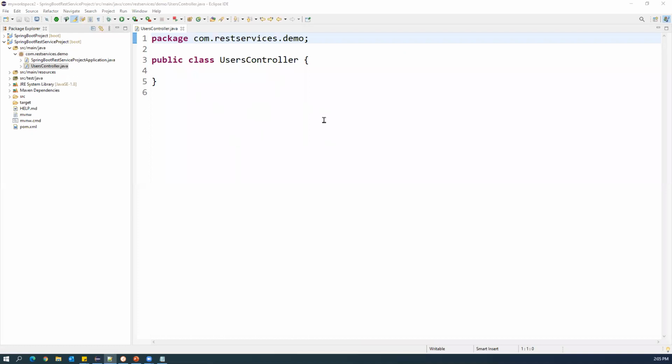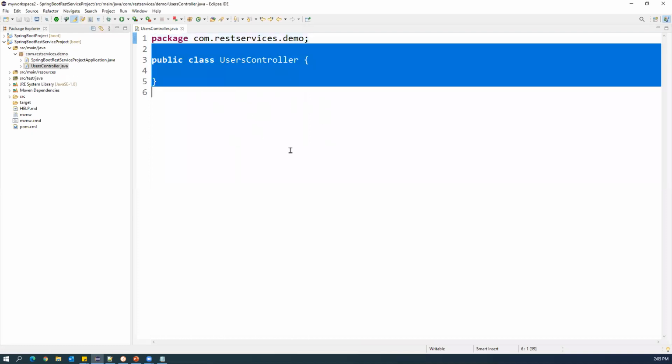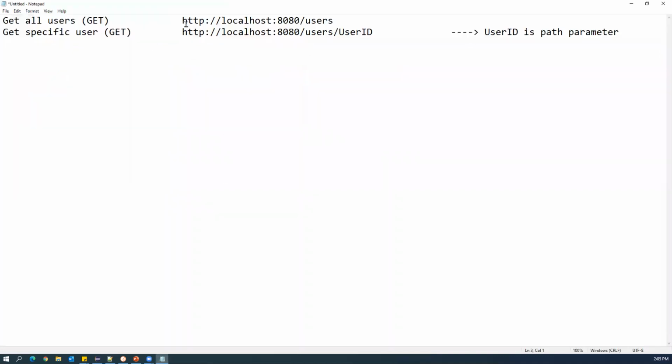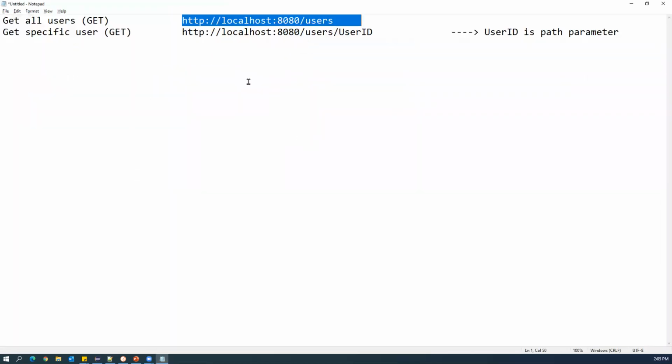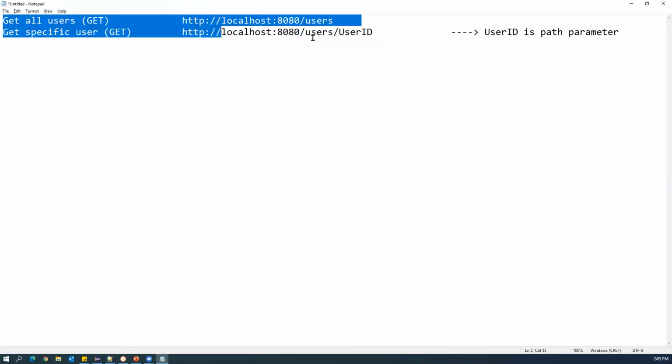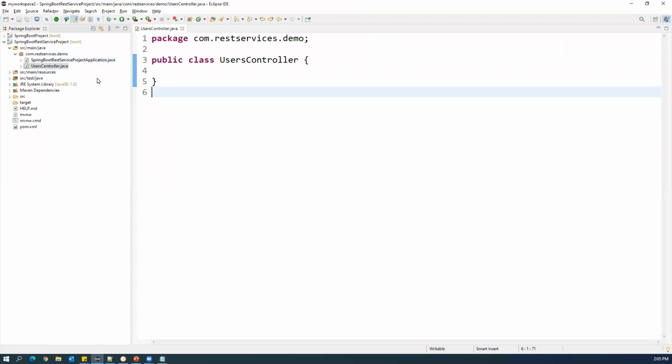I don't have anything in this. What we have to do is, as soon as you send a request or API service request, immediately this class should be invoked, so the UsersController class should be invoked, because we are triggering the user API services. Tomorrow, if you have created student APIs and you trigger them, there is one more controller class we have to create for students, and that class will be automatically invoked.